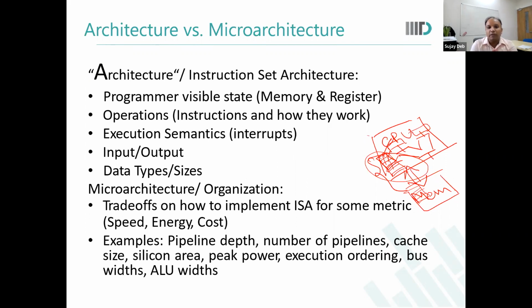Some examples mentioned on the microarchitecture front are things like pipeline depth. For example, in the mess implementation, let's say you have 5 different items to be served. Now all these 5 items could be put together, and one person walks in, takes his sweet time to take all the 5 items, 6 items, and then walks out. So maybe this whole process takes, let's say, 5 minutes.